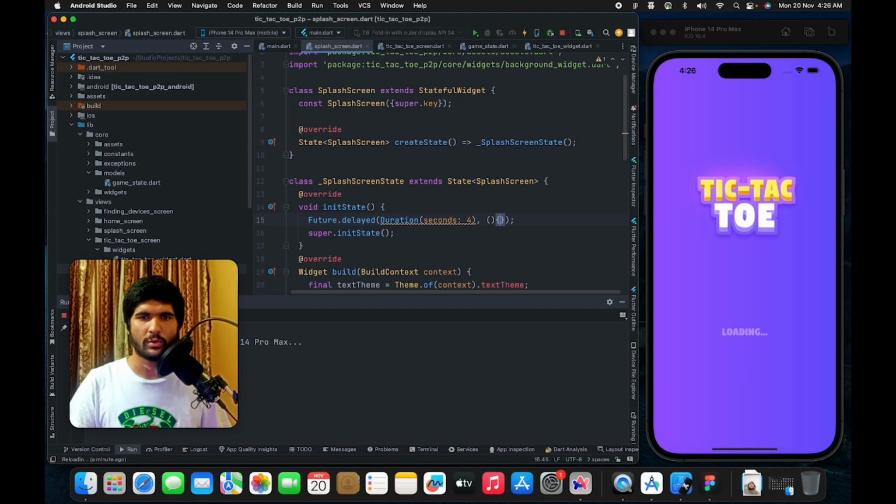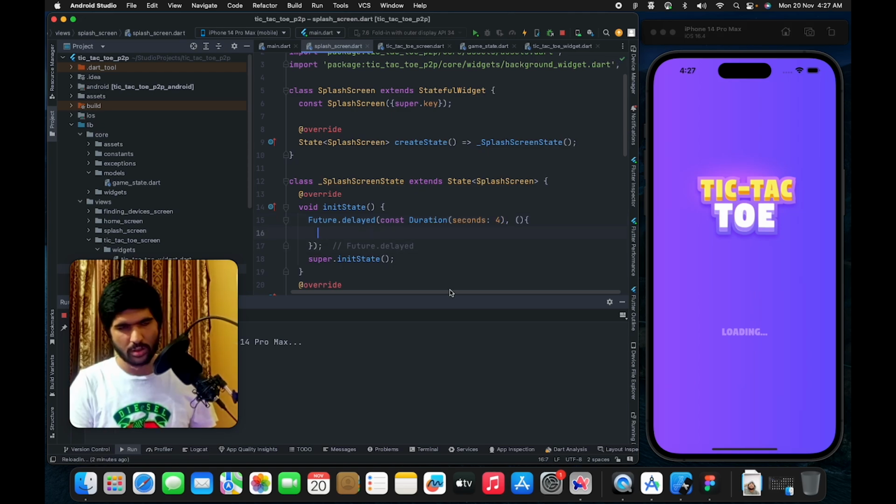So we'll wait for that, and once the duration is completed, we will be navigating. So let's create a bool is new user. For now, I'll make it as true by default. We'll add our local storage as well.